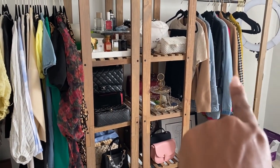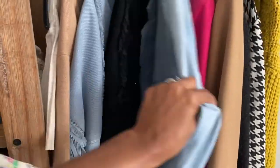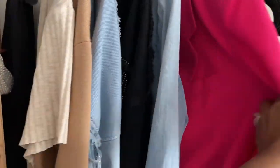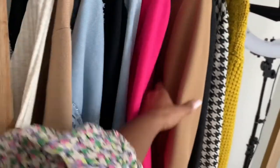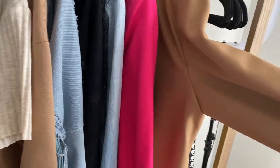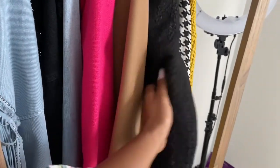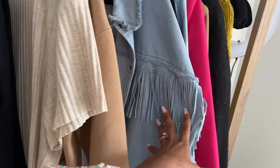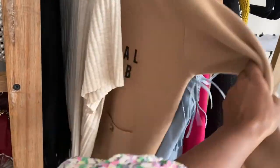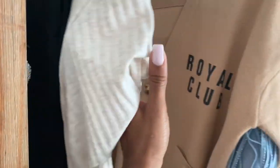This is what the clothing rack is looking like for spring and summer. My blazers are over here — lightweight blazers, nothing wool. I have the denim one, one I love that I've only worn once and thrifted, and a tan lightweight one, plus a tweed one I'm trying to figure out what to do with. Some jackets from Zara too.